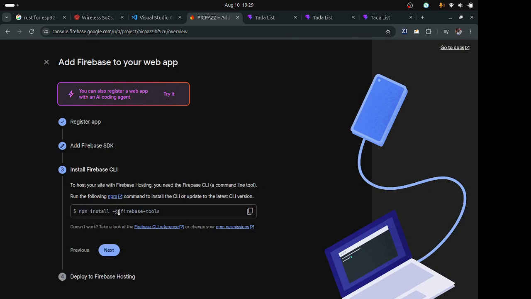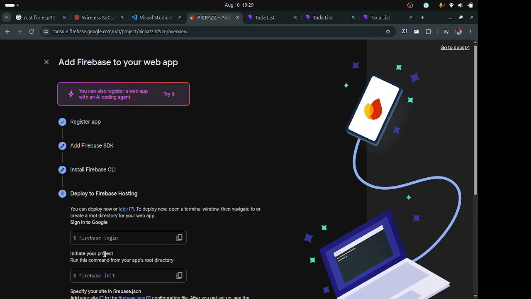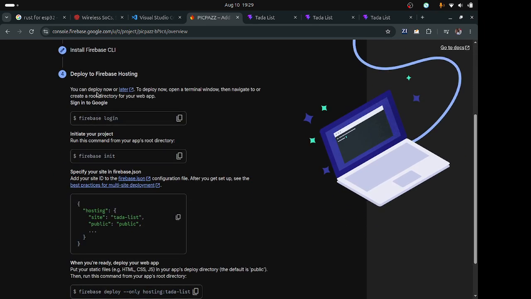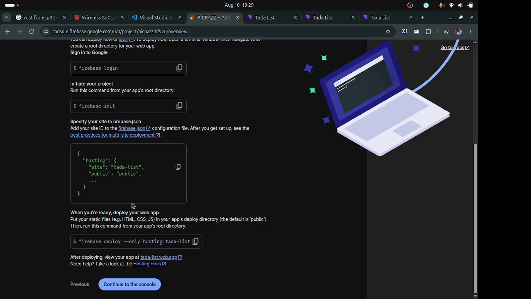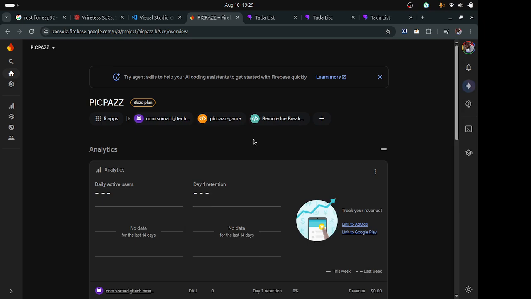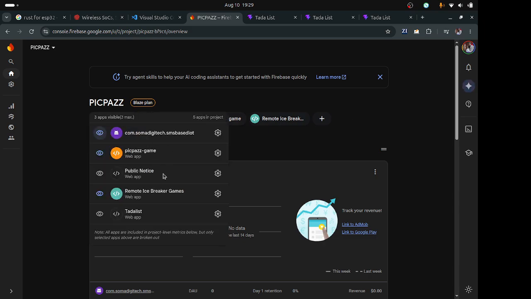Now this is the command that we ran for installing the tools, and then all this we have already done: Firebase login, Firebase init, we've configured hosting, we've done all that. So that is what I would have done, but right now I've replaced an application that was initially there.